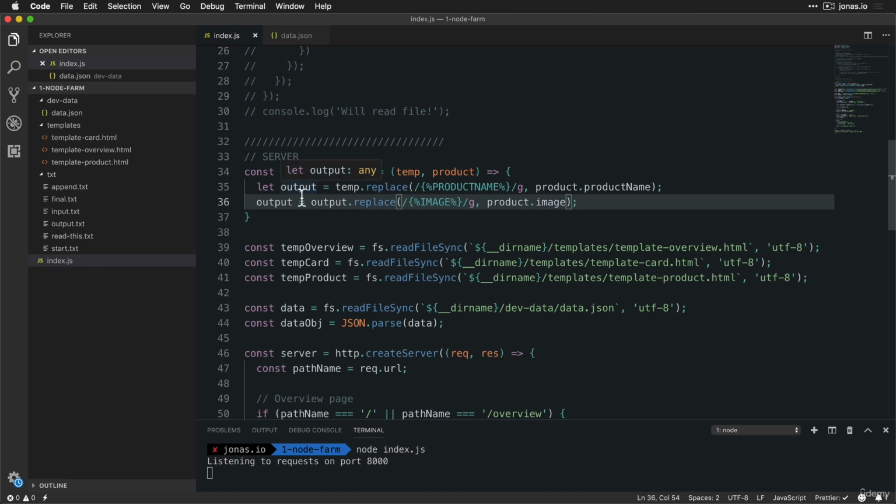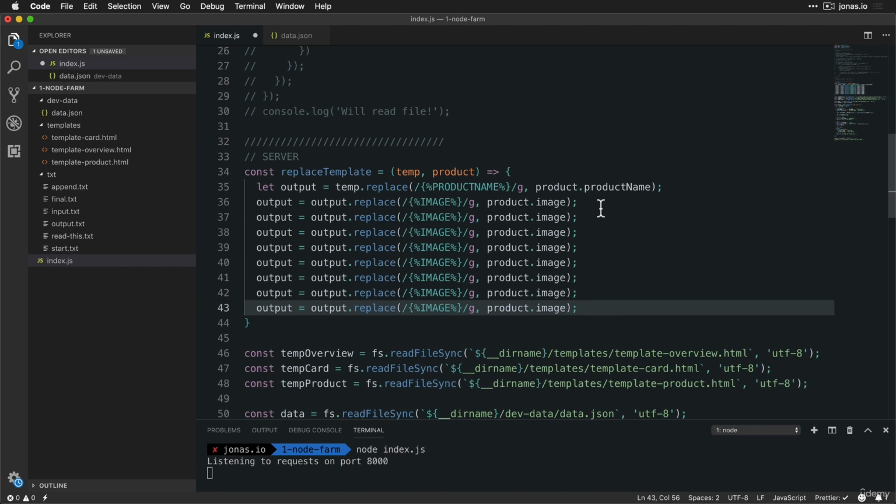Now up here I created this variable because I wanted to replace this product name in temp, so in the argument, and it's not a good practice to directly manipulate the arguments that we pass into a function. And so I created a new variable, and from now on I will manipulate that one. And so that's why it's not a const, but a let. So a let we can mutate after it's been created, okay?